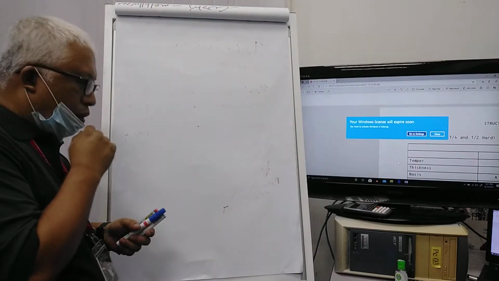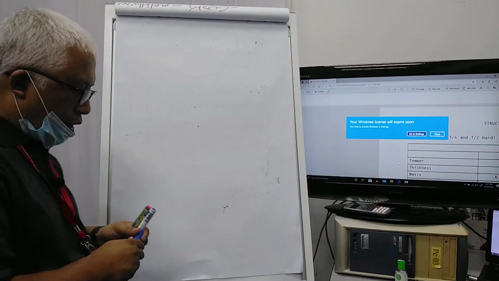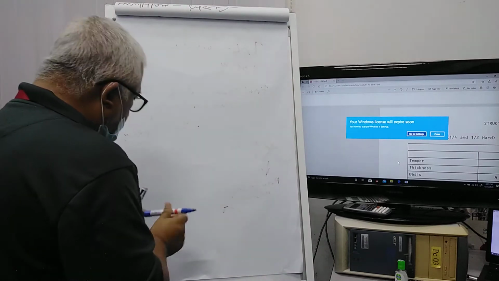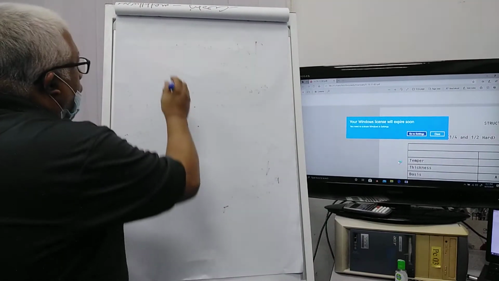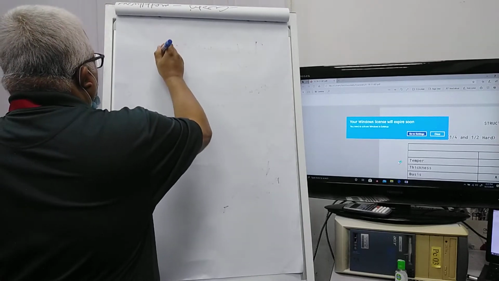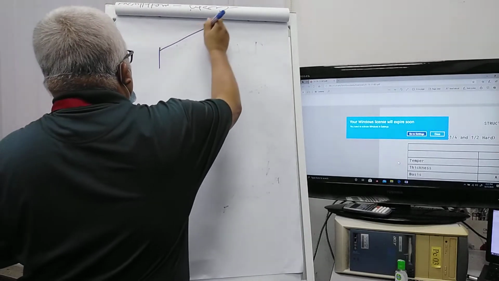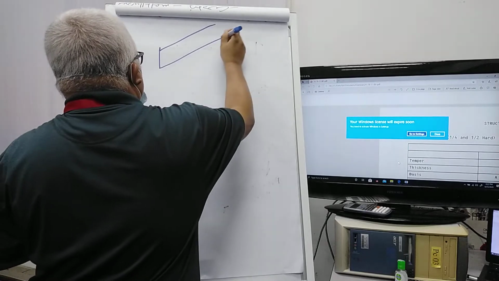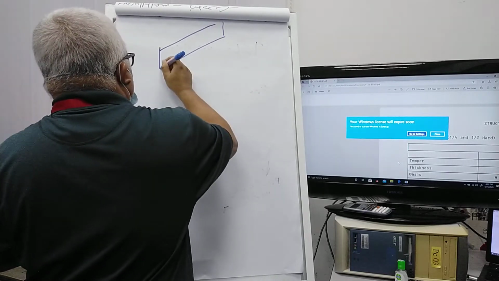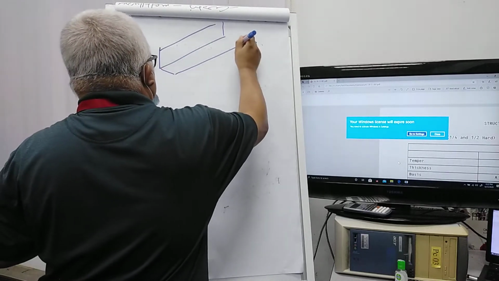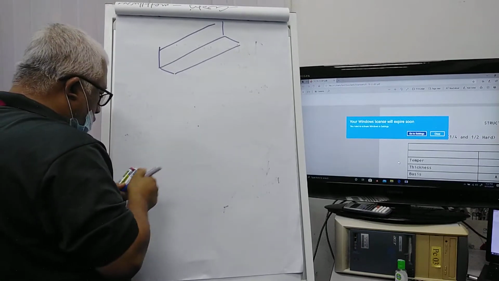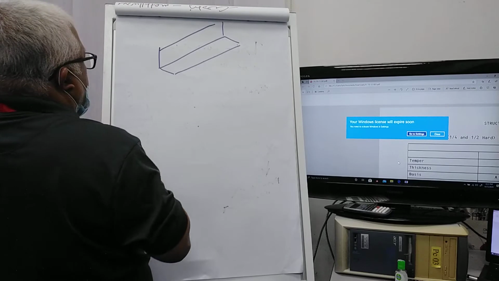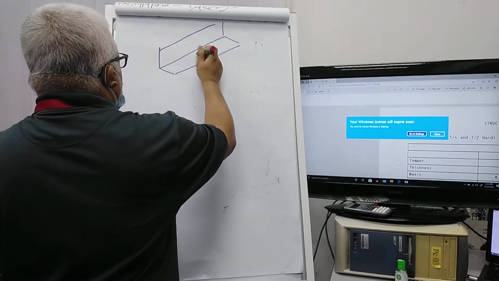Let's continue with our discussion on L angle repair. What we have done in the previous video, and let's go back. We have an L angle. Why I choose L? Because it's easier for me to explain. As well, this is also one of the common parts in the aircraft structure.